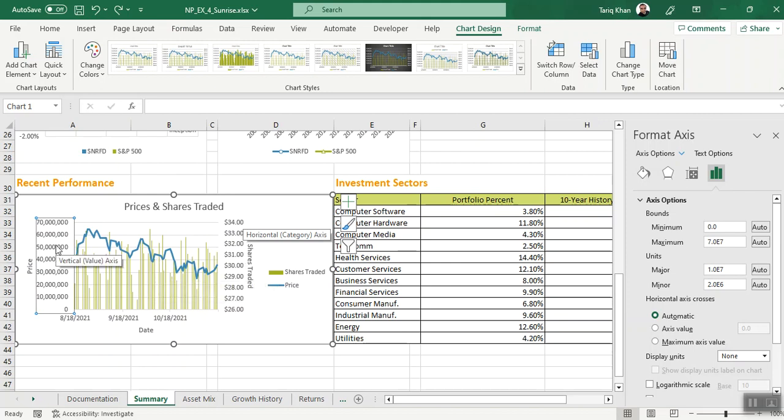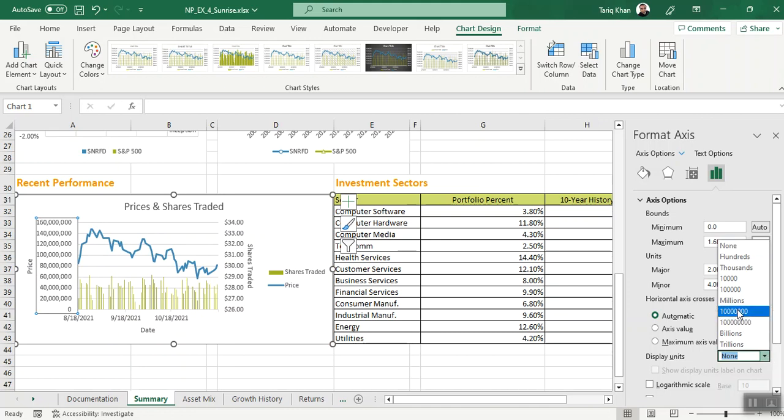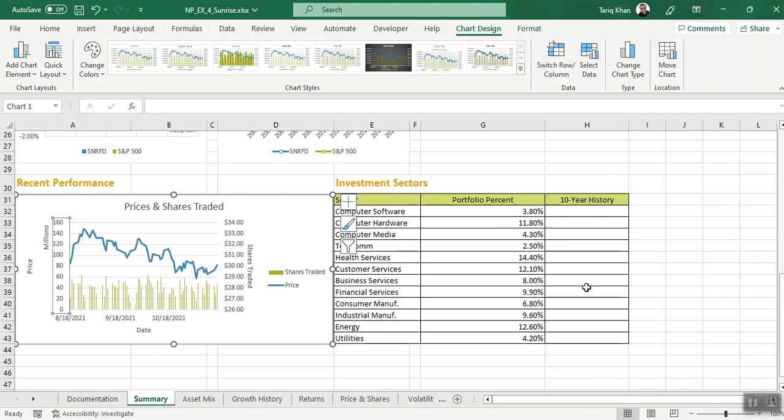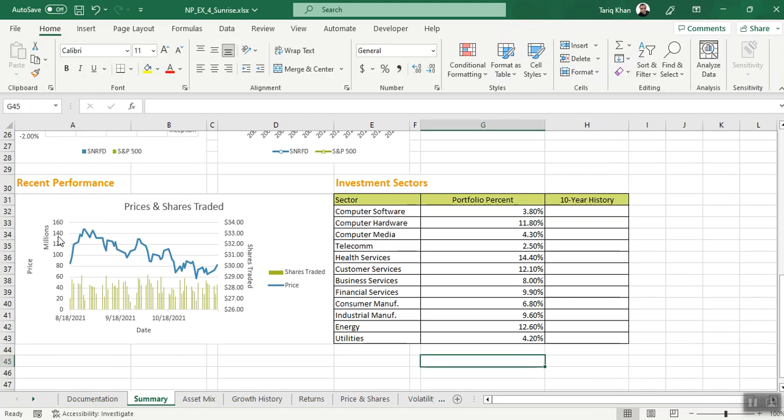Now, the steps remain the same. We click on the y-axis, and then the maximum is 1.6E08. Okay, and then change it to millions, and you're able to see, as soon as you click on millions and close this, this one is 160, 140. So instead of a lot of zeros, you're able to see properly in here the line chart and the clustered column has been created and fixed.